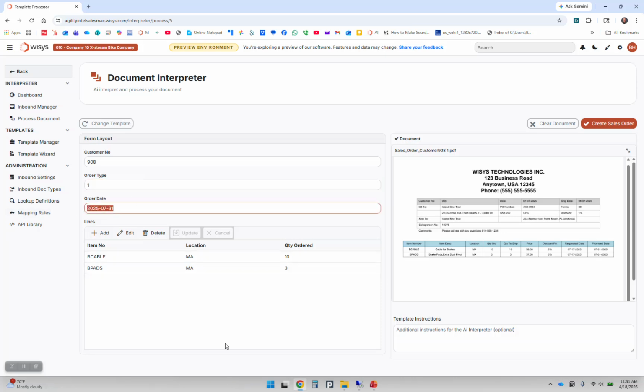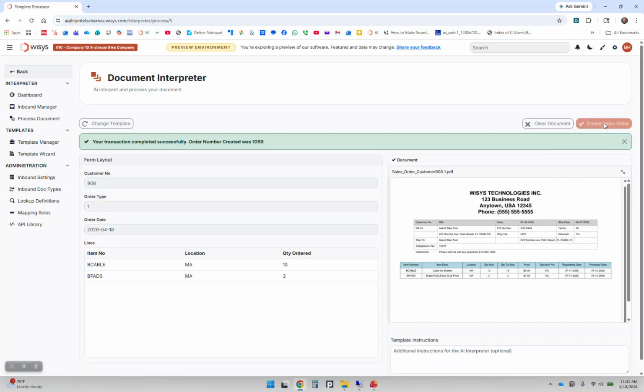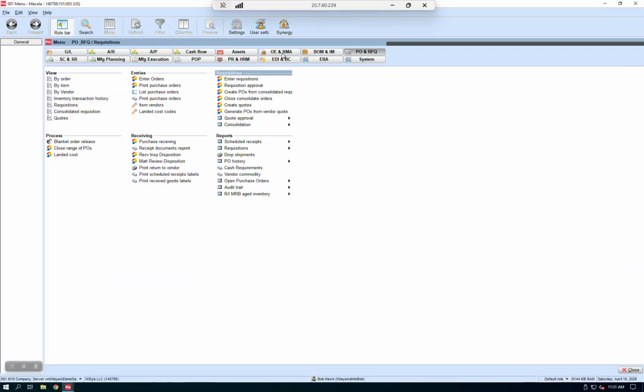Your customer would never know where or what warehouse you're going to use. I do see a problem here. I'm going to go ahead and change the date to today's date. And I'm simply going to push the create button. And now I've created order 1059. We go over to Macola.